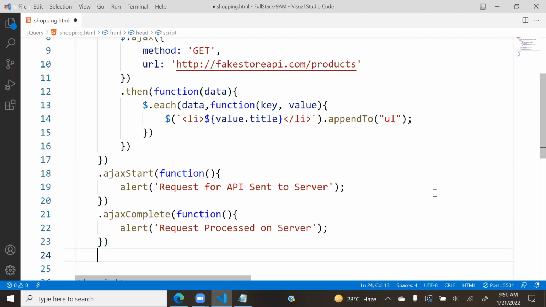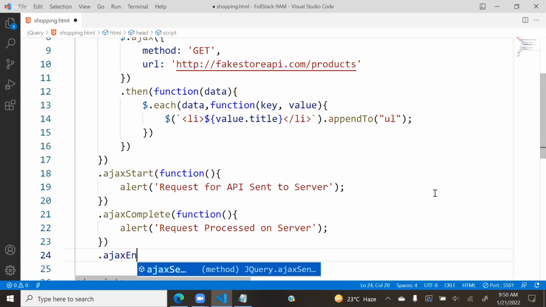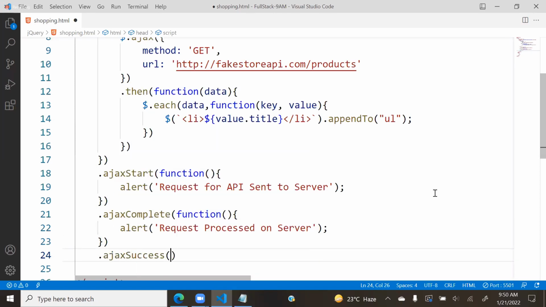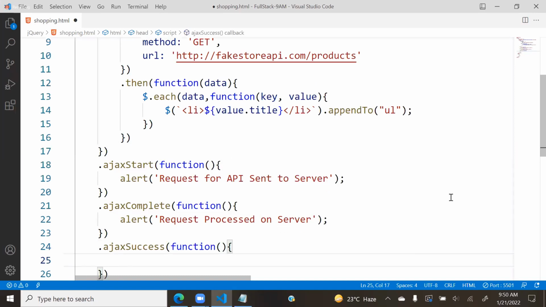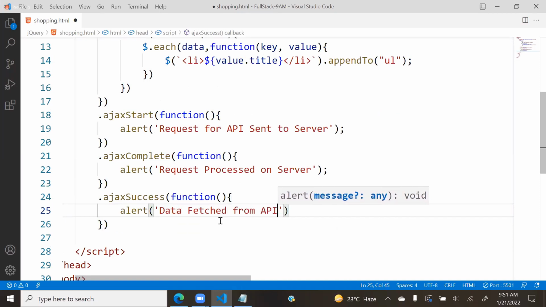After that we have another option, ajax success, not ajax send. Ajax success indicates that your process completed successfully. Request processed on server, and on success I will put an alert saying: data fetched from API successfully.